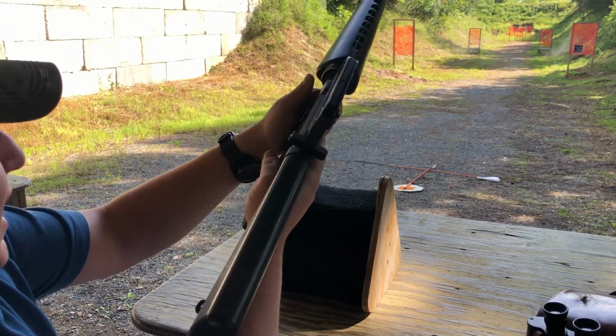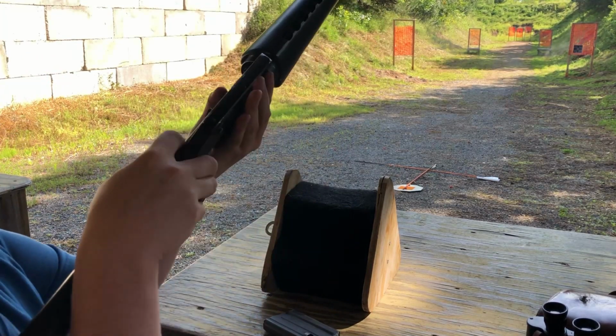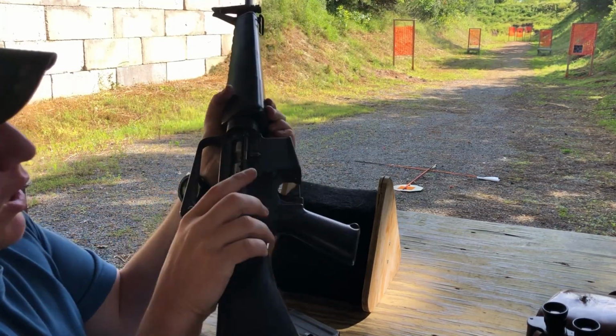I did 4 and I pulled that last one. I pulled the second one and the last one. I saw where they hit, but we're going to go up and target the target now.